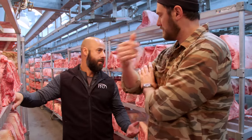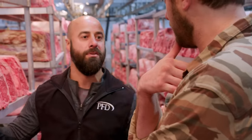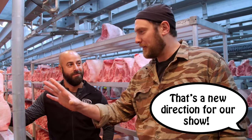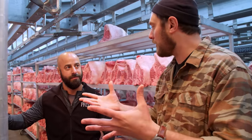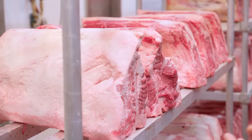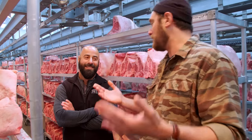It really does. And like I said, at the end of the day, you're not going to go through all the trouble and effort of dry aging meat if it's not going to be a spectacular steak. Sure. We're not targeting mediocre here. All right, great. I feel like I have a good idea of what we're looking for. My concern with these cuts that we were talking about is, will I be able to cut that at home? Doing that with a hacksaw sounds miserable, and I don't have a bandsaw.